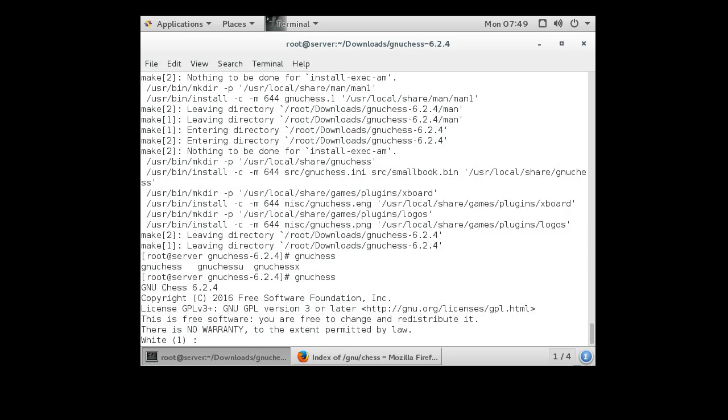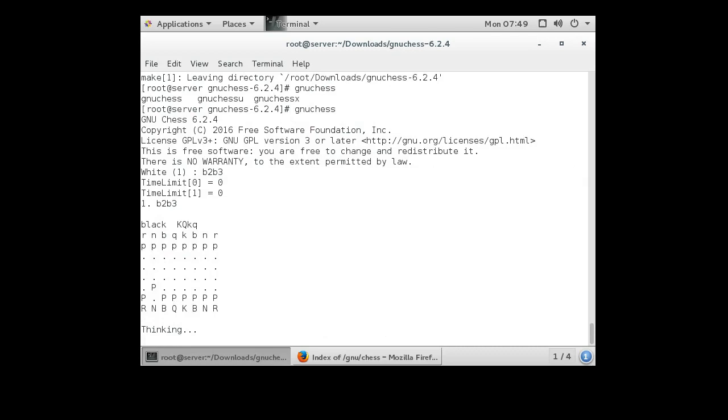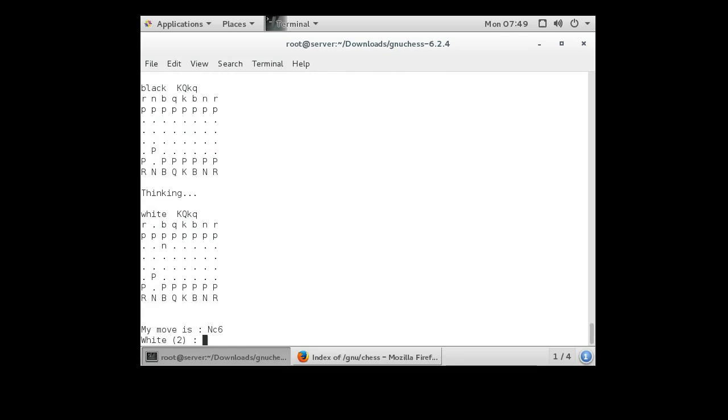Now, the GNU chess program is originally written as a backend for some other graphical applications. So everything right here is command line. And if you want to play chess this way, well, first of all, good luck. Second of all, you get to enter in text and play the game that way. So you could do something like B2 to B3. And you can see that my pawn moved forward. The computer's thinking, and then it will do its move as well.